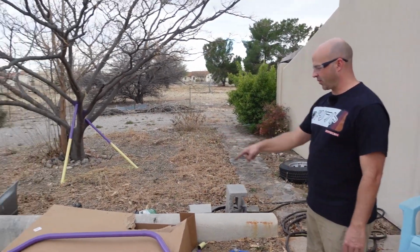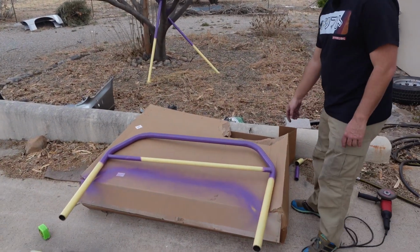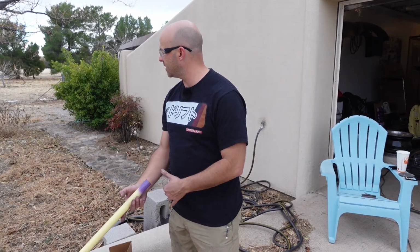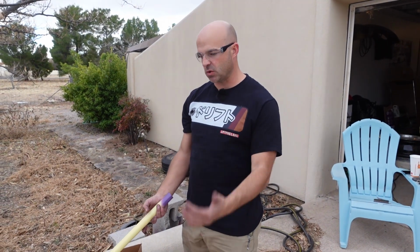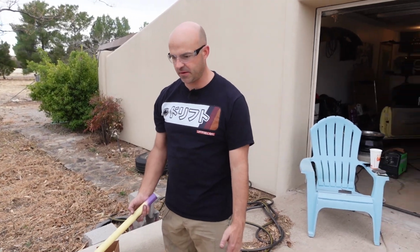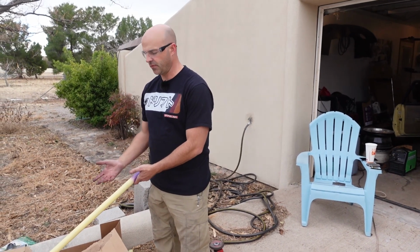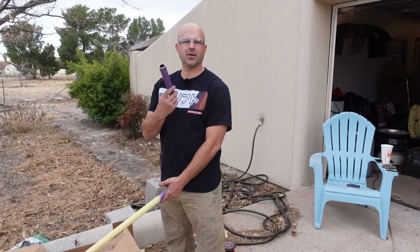Right now, we're trying to fit the crossbar onto the hoop, and we just kind of need to notch it out right here. I ordered this kit from Jegs, and some of it came notched, and some of it came flat. It's a weld-in kit, but it doesn't fit perfect. We've already had to cut 3.5 inches off the bottom of the main hoop just so it'll fit in the car. For some reason it was this much too long, and I don't know why.